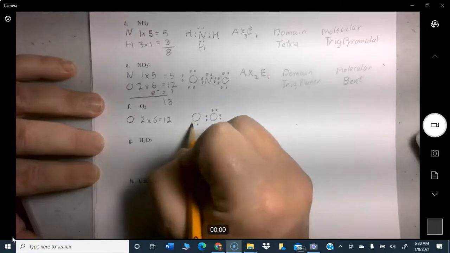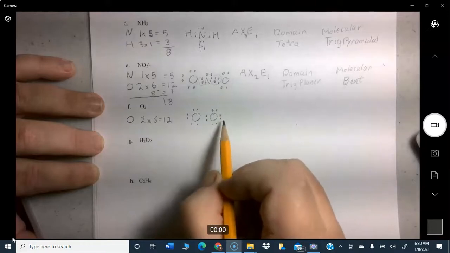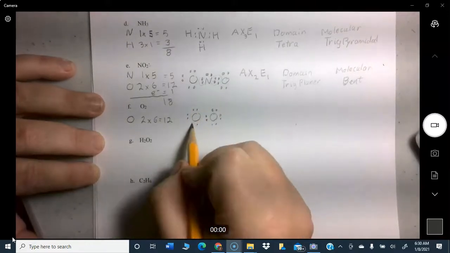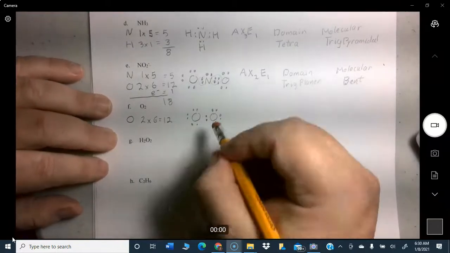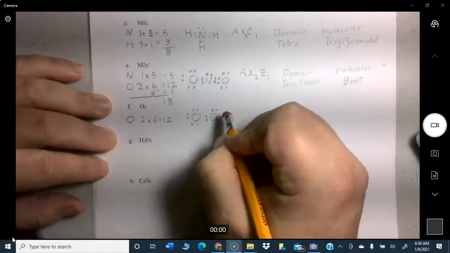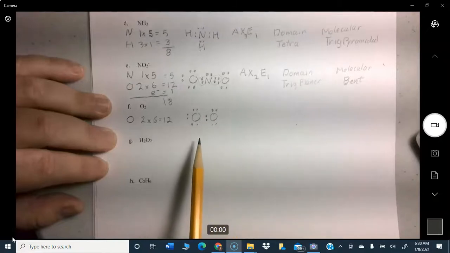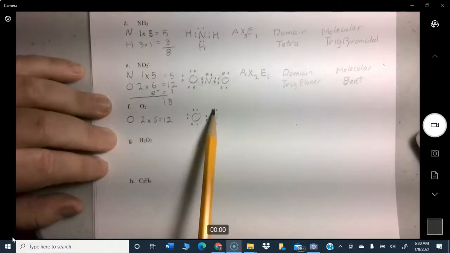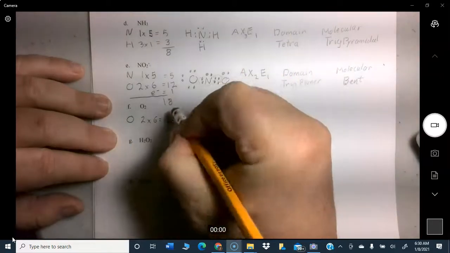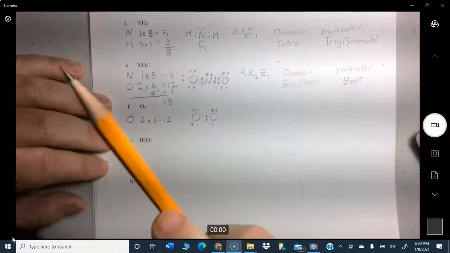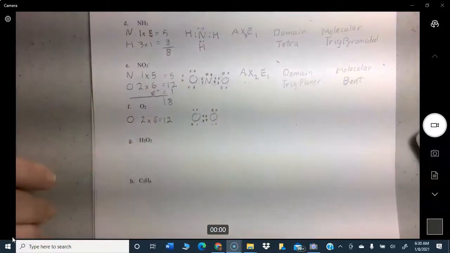Draw an octet around everybody. Okay, so now we have 8, 10, 12, 14. So we have 2 electrons too many. So the first thing we want to do is we want to erase 2 electrons. So I'll just pick these 2. Could pick any 2 pretty much. So now I have 8, 10, 12. All right, that's good, except this oxygen doesn't have an octet. This one does, but this one doesn't. So what we're going to do, we don't want to add or subtract, we just want to move. So we're going to move these in to form a double bond there. So now both oxygens have an octet.